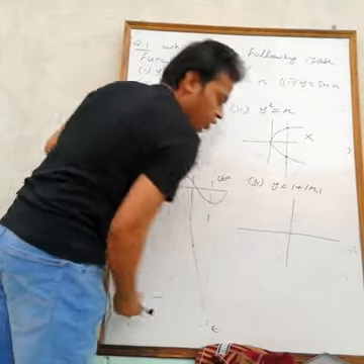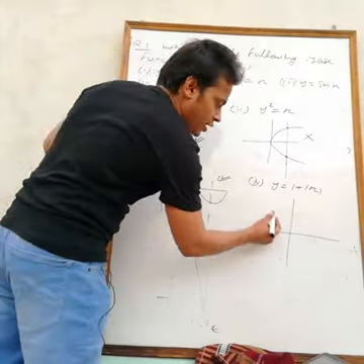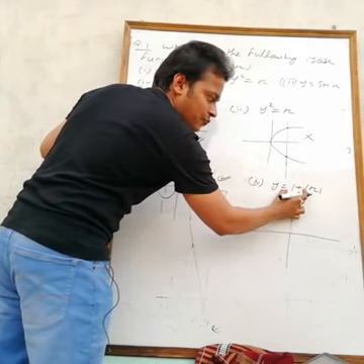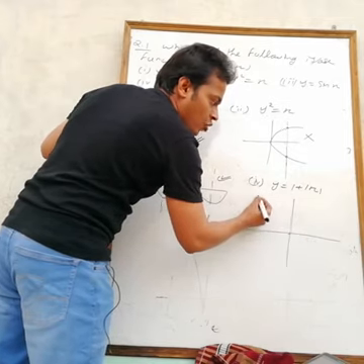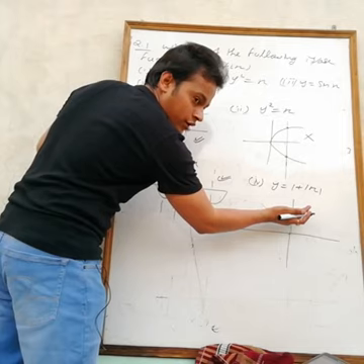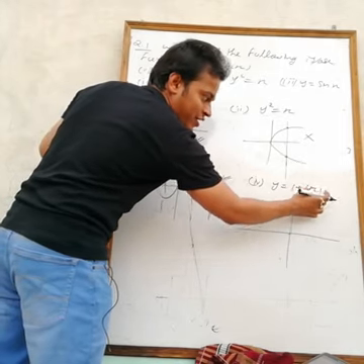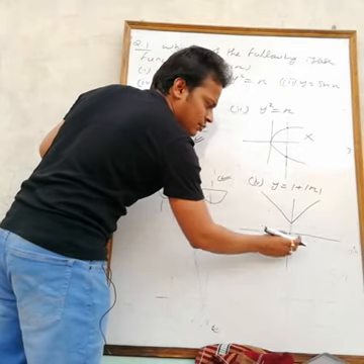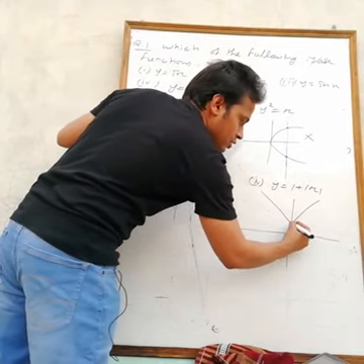Now if you draw the graph, mod x is this one, but here you have mod x plus 1. This is mod x plus 1. It means shift the graph 1 unit above, because we are adding 1 to mod x. So what you will get? Like this one. The shape remains the same, we just shift the graph 1 unit. And this point is (0, 1).